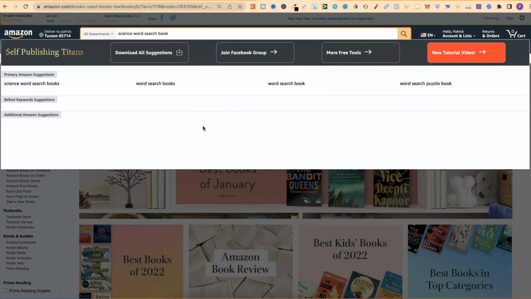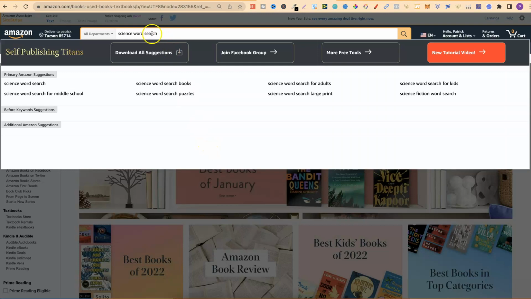Now, this is one of the tools which I just suggested. This is the Amazon Search Expander, where it pulls up all related words or keywords to the main keyword that you typed in. Now, if no one's searching for a certain niche, there's going to be nothing here at all, and you shouldn't bother with that niche. Now, if you type in your keyword and you have auto suggestions down here, that means people are actually searching for that book.